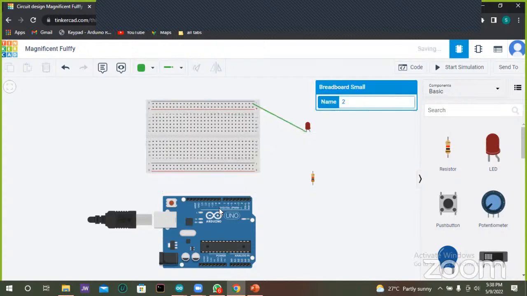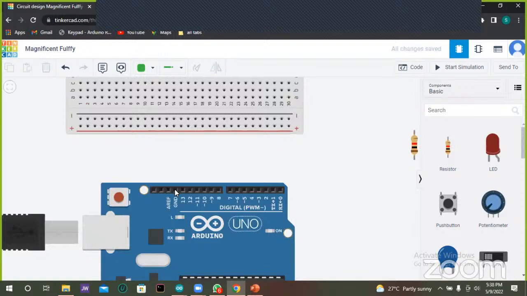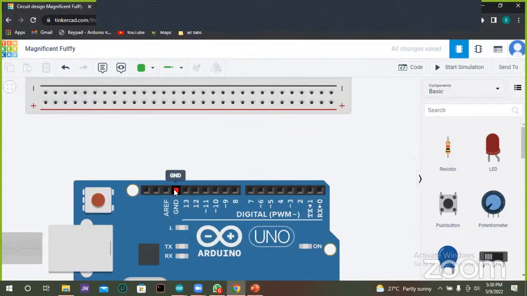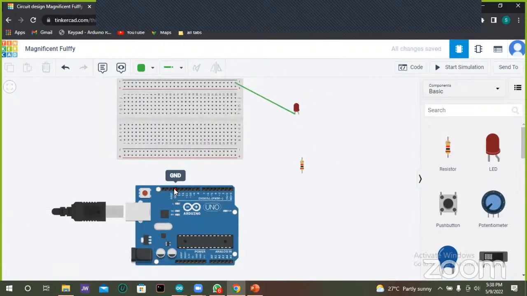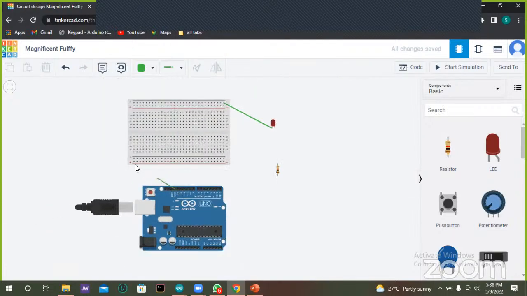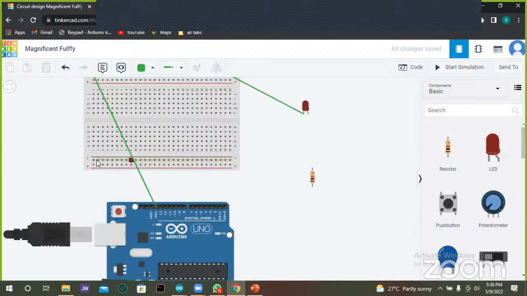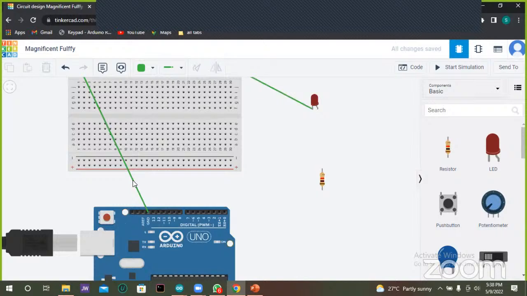Okay, good. Now, if you notice, look at your Arduino. You have your ground here. This is a negative pin. So you just have to click it. Already your wire type is selected. So what you just have to do is to click it, take it down to this negative part. But I think that is actually very far. So what I'm going to do, let's make use of the down row here, the negative row. Yeah, I think this will be closer to the Arduino. Let's make use of this one.